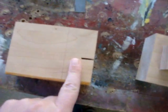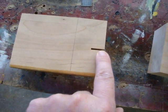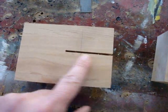Now, the reason why I can't make those cuts on the table saw, if you don't already know, is because of the round blade of the table saw. It makes cutting those and stopping them where they need to be difficult. To illustrate, I cut a little example here. Here's my 1 unit piece that I need to cut to, and my saw blade will go up to here on one side, but if I flip it over, you can see because it's round, it cuts all the way through.